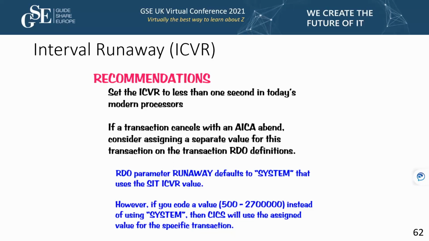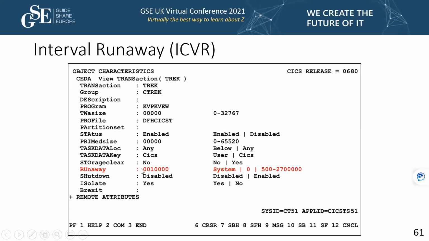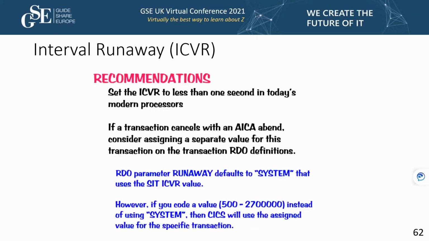Even complex COBOL. So what we'd prefer to do is set the system value down to 500 milliseconds and then run individual transactions that have ICVR or need bigger runaway values on the transaction definition itself. This way, if you get a true runaway task, you're not wasting all that CPU. Because I have customers that run the system level runaway task at, I don't know, like you see 10,000. And the next thing you know, the system can actually let a task run away for 10 seconds. And next thing, the entire system is backing up as well. So it can create other problems.